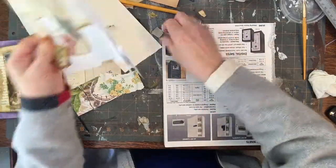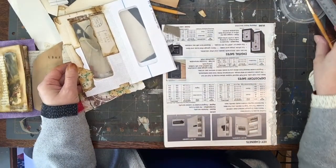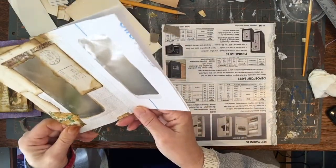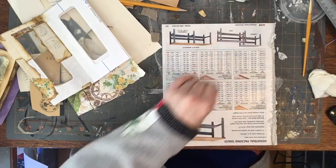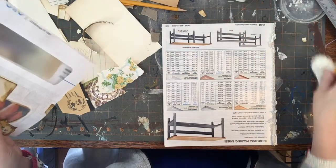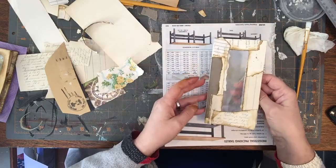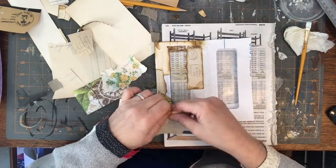I like this because the flowers are not very loud. They're just a nice little subtle yellow. I need something for my brush to keep my brush on. I keep saying that and then I never get anything. Other people use something to keep their brush from rolling around. See, it just rolls. Here, I'll use a piece of this because I'm gonna need this in there.